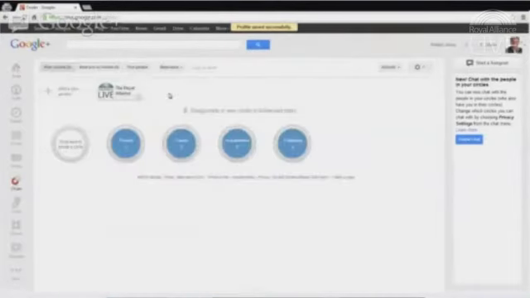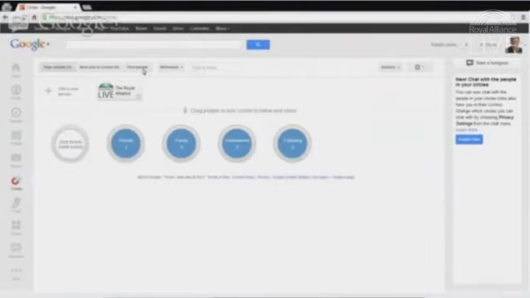So there's another button in the left-hand navigation over here. There's Home, Profile, Explore, Events, Photos, and we're going to go to the one that says Circles. This is where we manage our circles. We'll see here the 4 circles that we have set up so far. These are the default circles that Google Plus automatically adds to us. You can add different circles or name different circles with the Create Circle button over here.